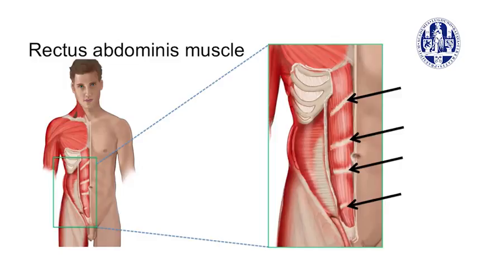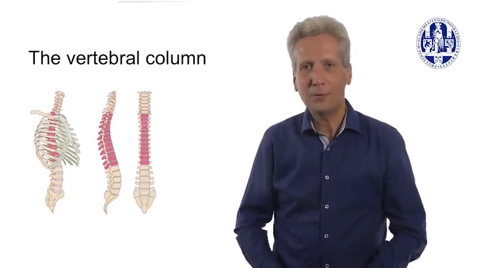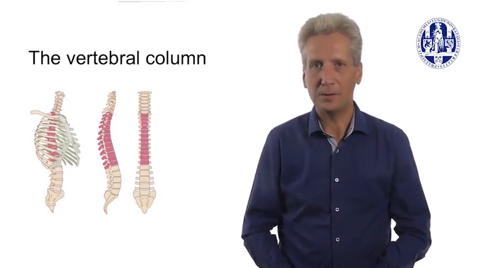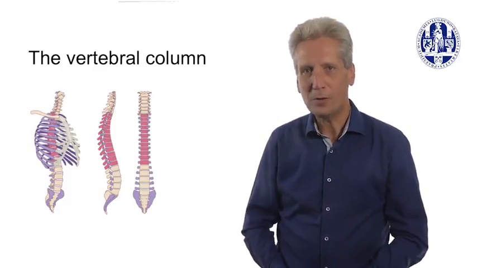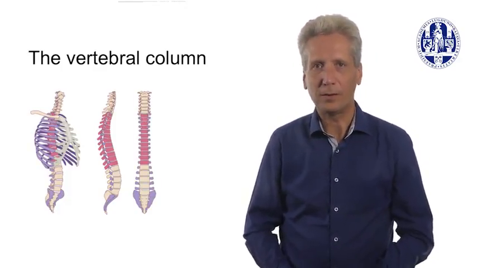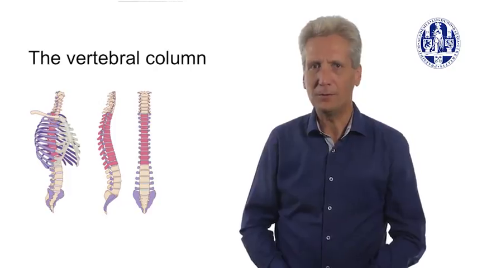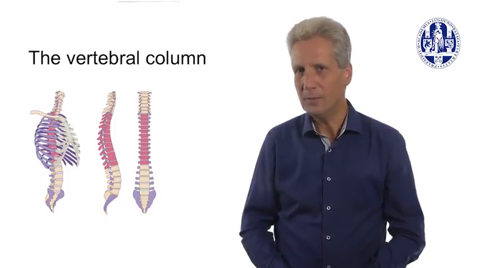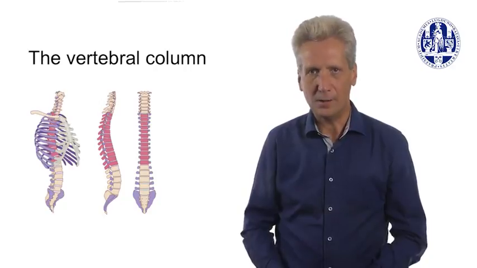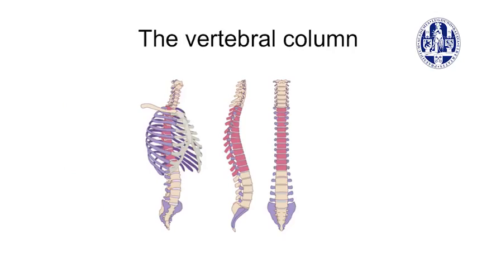The major part of the trunk is segmental in origin. This means that you can divide the body in small segments and each segment contains the same structures. The best place to demonstrate this is the vertebral column. The vertebral column consists of repetitive elements, the vertebrae. The human vertebral column has approximately 34 vertebrae in origin. Each of these vertebrae has a rib. During development, the ribs, except for the thoracic level, are reduced at most levels and are no longer recognizable as ribs. The ribs become an integrated part of the adult vertebrae.